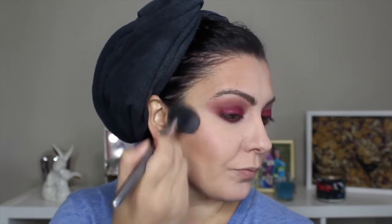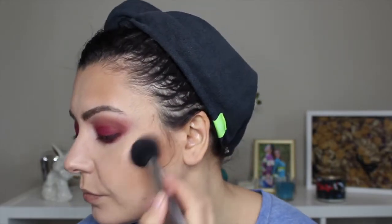Okay, I do know that since the bronzer is pretty deep, I'm gonna go ahead and go in with the Hourglass Ambient Strobe Lighting Blush, and this is in Incandescent Electra. It's gonna be very subtle, but that's okay. My bronzer is pretty deep, so hopefully that's gonna even it out. Oh yeah, this is a Vasanti brush. I think I've washed it too many times that the name is just washed out. I think the combination of those two products is pretty nice because the bronzer, I did drag it a little bit into a blush, and then I topped it with a very light blush. So I think the combination looks nice.